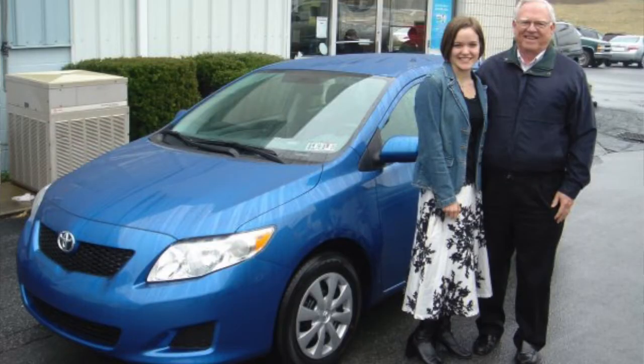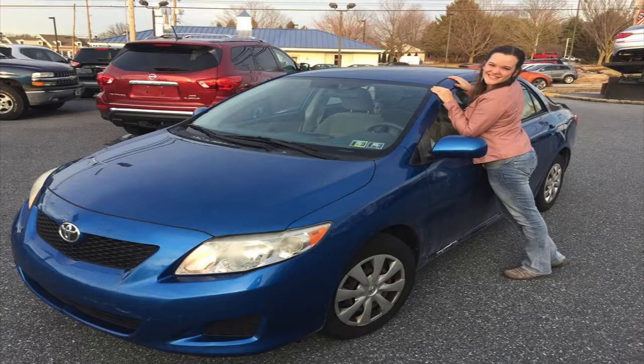Let me share with you a moment of sentimentality, because this is my car and I had gotten it 10 years ago as a birthday present from my grandfather. It was brand new and it literally had one mile on it when I test drove it. It has served me well for the last 10 years. However, I now have three children in car seats and it's just not working out anymore. So we decided it was time to get a minivan, and we traded in my car. Goodbye, little blue. We've had some good times. I took the opportunity to go through all of the stuff that was in my car since I emptied it all out and purge — let me show you.